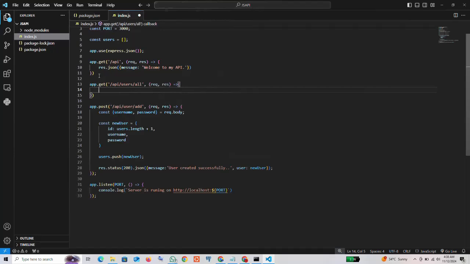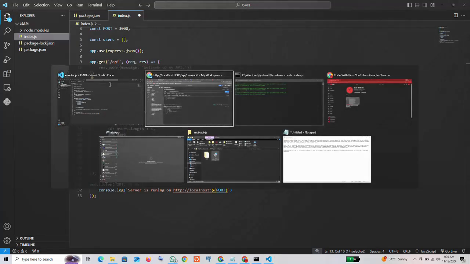So now our response is going to just turn this list data into JSON format. So we can just pass res and use the json method. In the parameter of the json, we are going to pass our users list. So once we navigate to this, it is going to get us a list of objects of the users that we registered. So let us also test this and see.